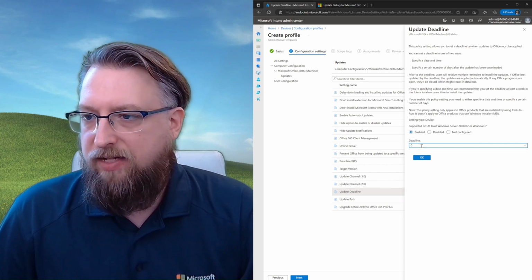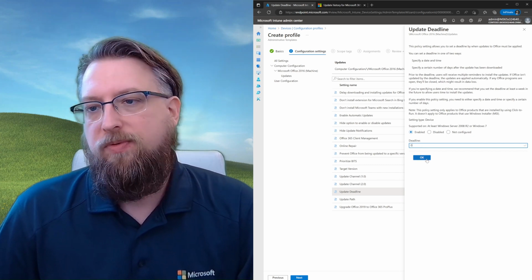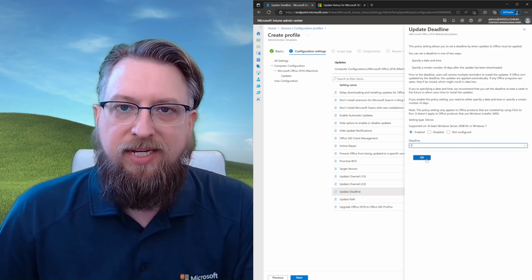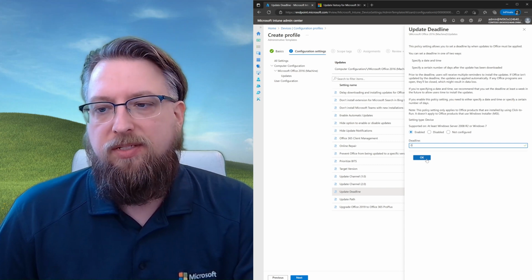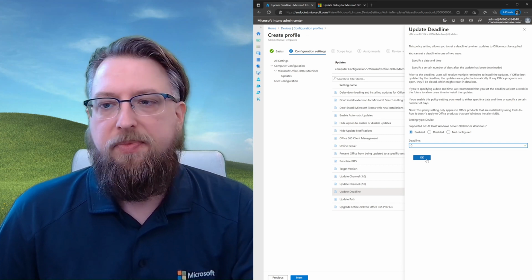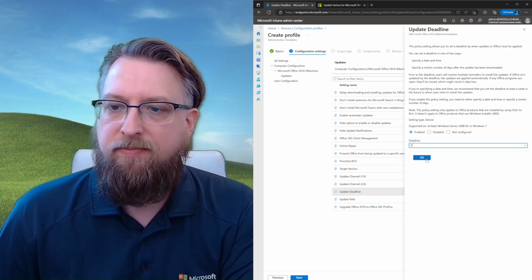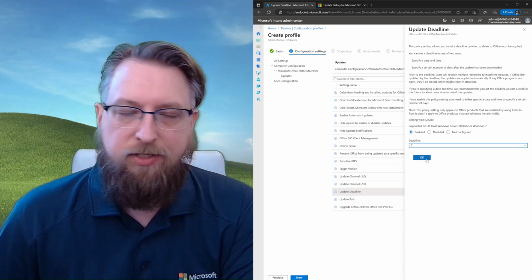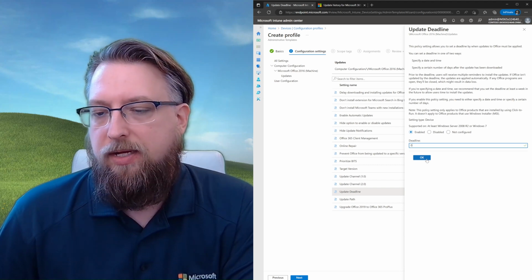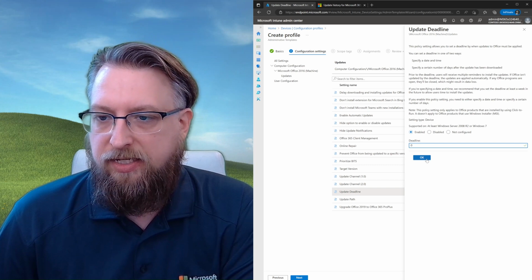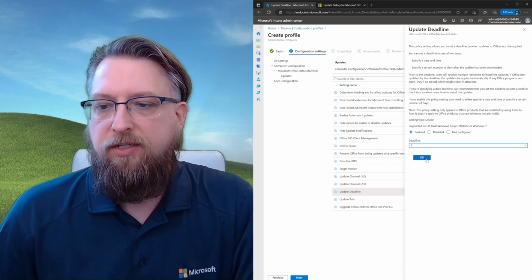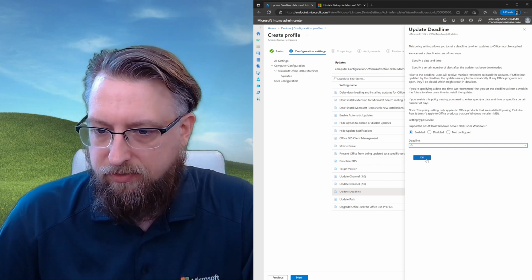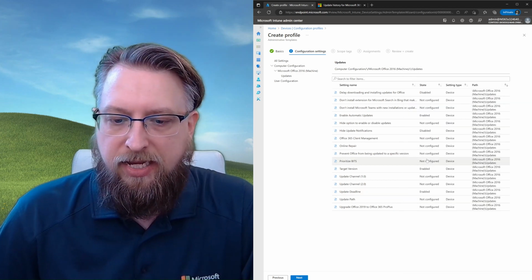It basically tells the engine there should be no time between the engine having downloaded the update and being ready to install it, and prompting the user for the first time, if they have their applications running and we can't update them because they are open. With a deadline of 0, the user gets prompted immediately, telling them there's an update pending, please close your applications. All right, enabled 0, and that's it.